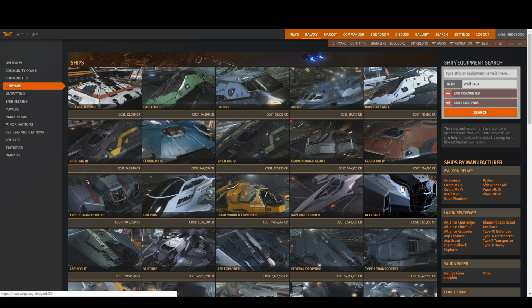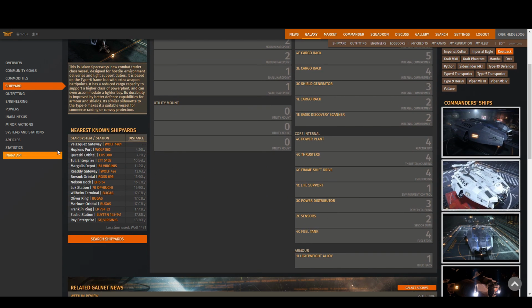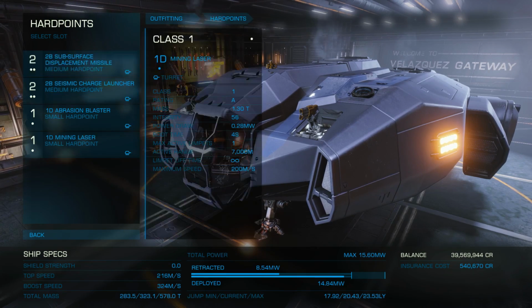Okay, and once you do that, you click on it. And now you see a list of all the stations, all the nearby stations that sell a Keelback. So just head over to one of these and grab your new ship. Okay, once you have your ship, we want to get it ready for mining.